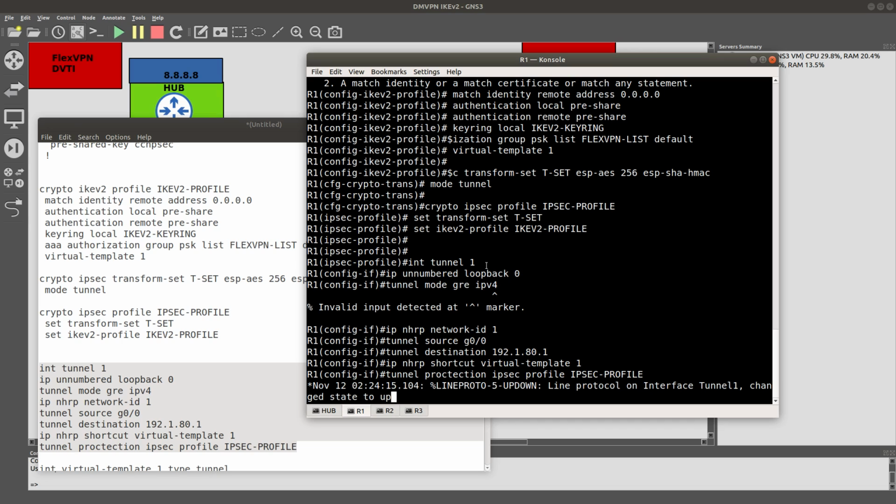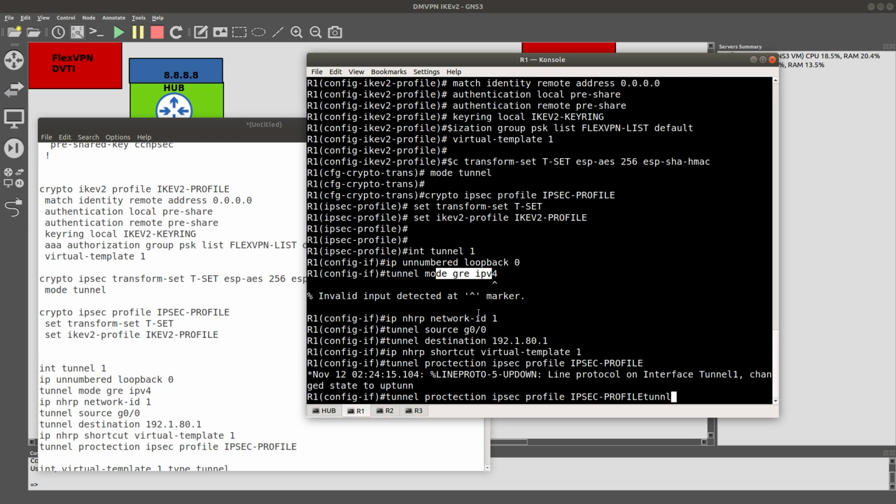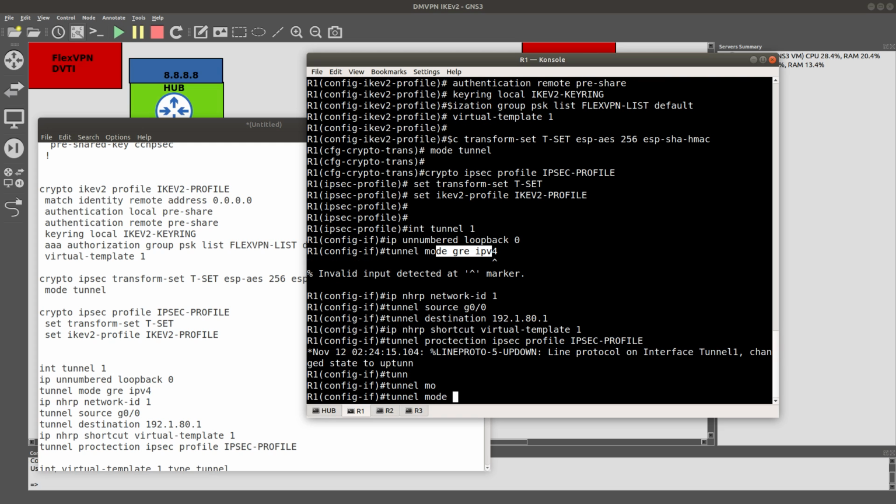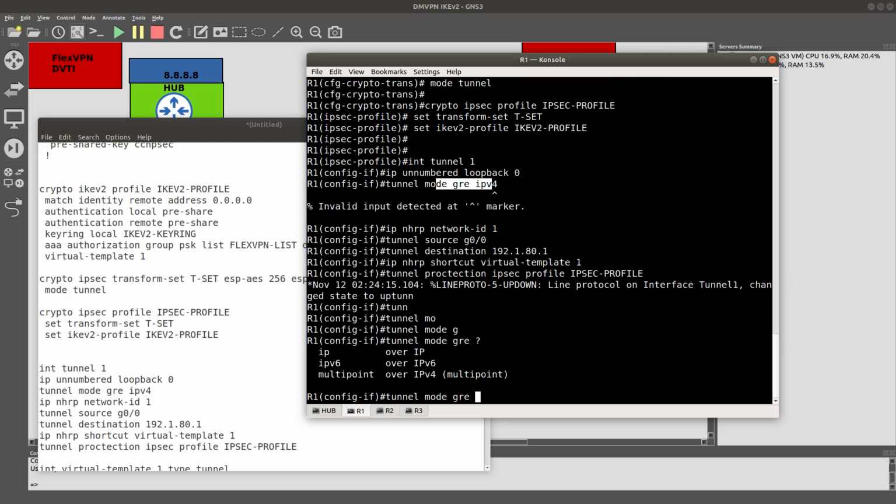And now we already see I have an error with the tunnel mode GRE. So tunnel mode GRE over IP.